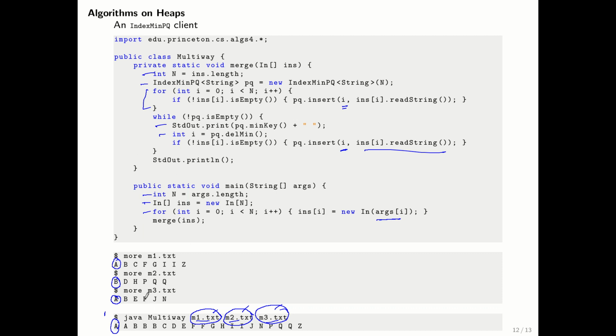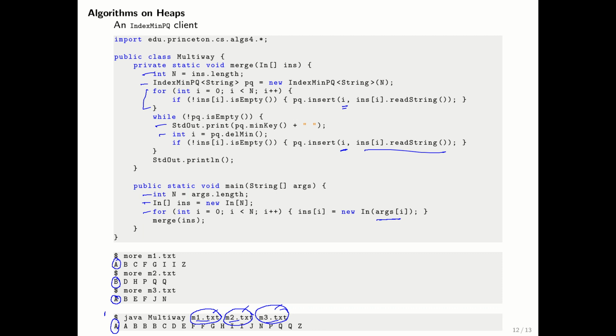And that has the effect of merging all these strings from the different input files into an ordered output.